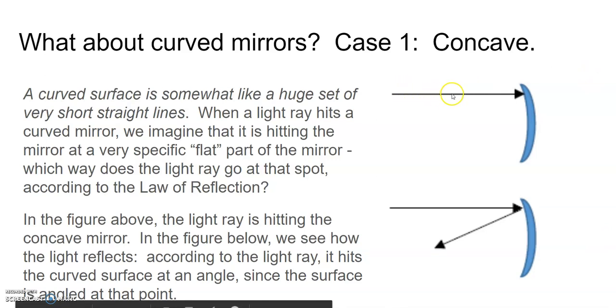So, again, take a look at this. The light goes in right here, and if you can imagine the little part of the mirror being flat right there, almost what you might think of if you were a geometry fan as a tangent line, then the light bounces down like it's shown below. And I'll show you this in a little bit more detail in another slide. So, in the figure up top, the light ray hits the concave mirror. Down below, we can see how it reflects according to the law of reflection. It hits the curved surface at some kind of angle, as measured with respect to a normal line. That normal is basically perpendicular to the surface at that point, and then the ray reflects accordingly.